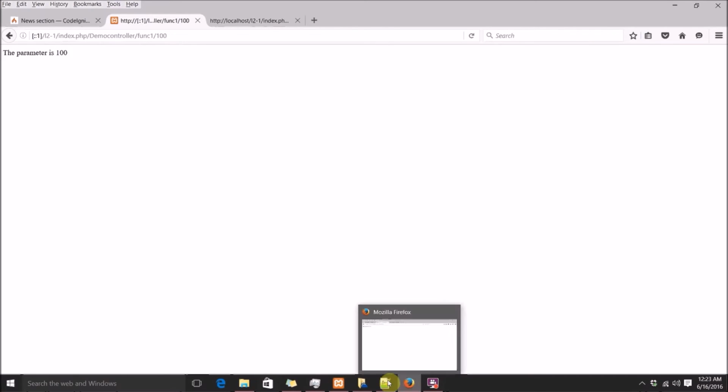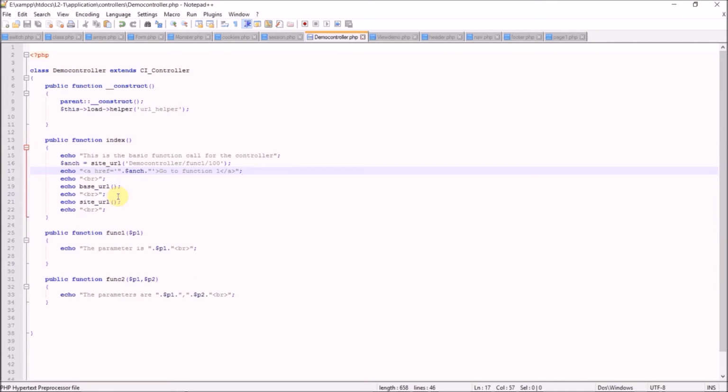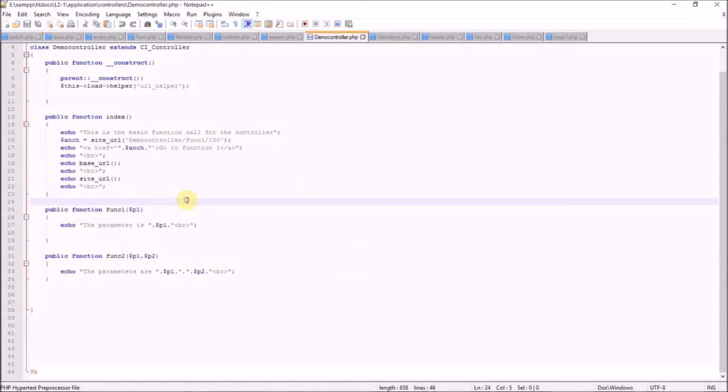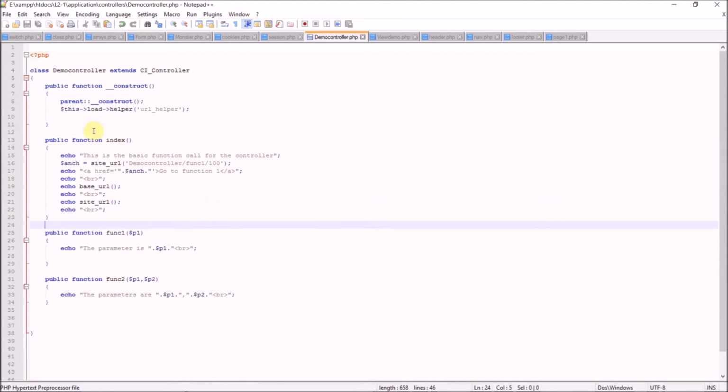Now, another problem is I'm breaking a cardinal rule of controllers, and I'm doing it just to simply explain what's happening. But notice right here, I'm echoing things out to the screen, to the HTML document. I never want to write anything out from the controller. That is the job of the view. So the next part we're going to talk about is how to get information to the view and how to use the view to present the data.